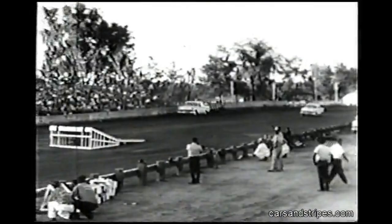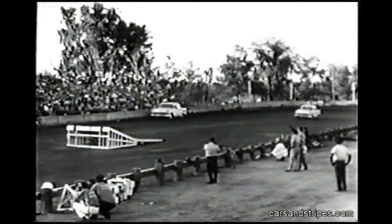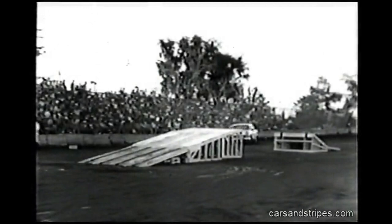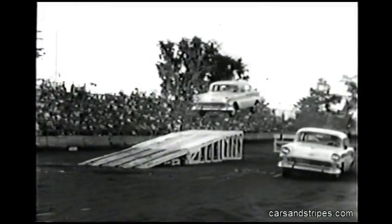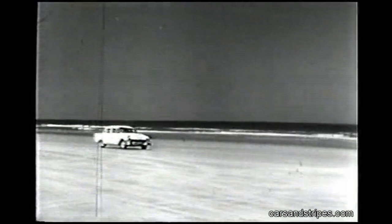I'm sure you won't be doing this kind of high-flying, and no man would — even in this business — if he wasn't absolutely sold on the car he used. It takes power: the solid, dependable V8 power you've got at the tip of your toe when you press down on a Chevrolet accelerator. This is something we can do only on film, but it'll show you how steady Chevrolet is, even flying high like this. In this demonstration you'll see 1956 Chevrolet durability put to the acid test. A car has to have everything to do this and survive, especially durability. And considering that this same car was used for the rollover stunt, it's really rugged.